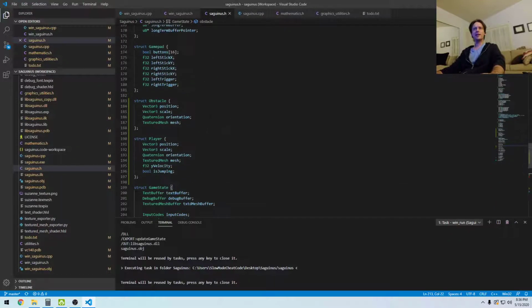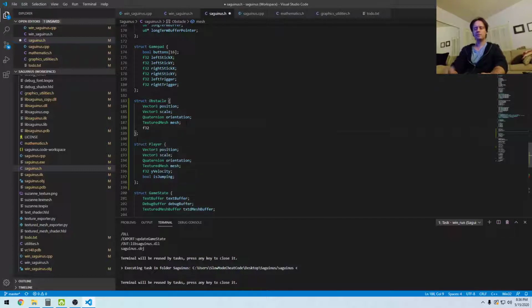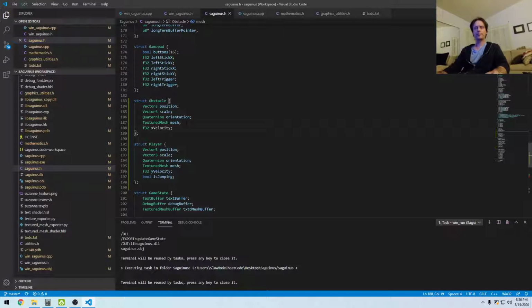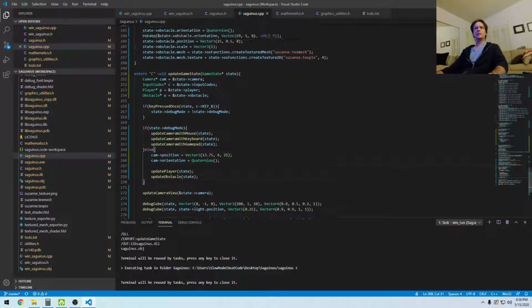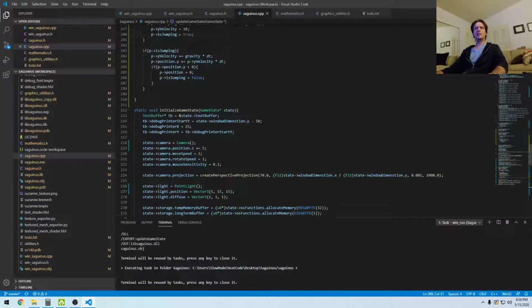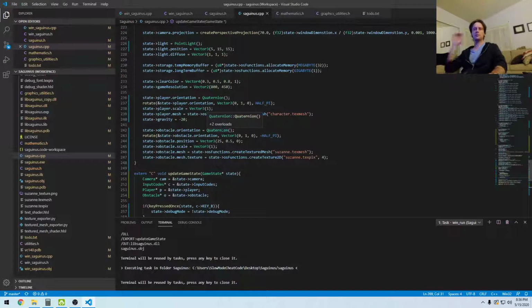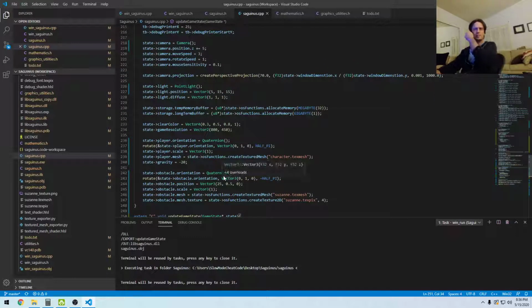So now I can add some sort of velocity to my obstacle. So let's say F32 X velocity. And when I initialize my game state, you know what I should do? Initialize the game state in update game state. I'll fix that some other time.